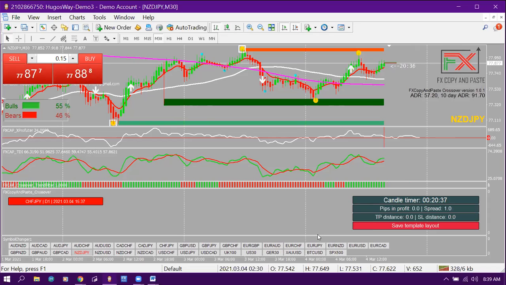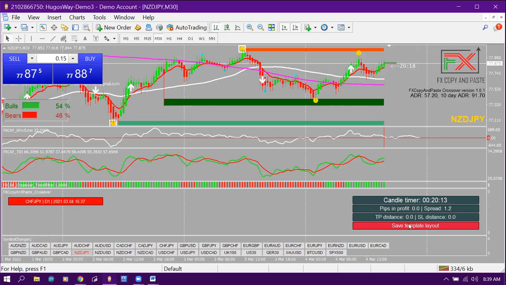All right. So that's how you activate the other 4 indicators onto your chart to work alongside the FX copy and paste indicator. Once you've done all that, so that you won't have to do it every time that you actually open your MetaTrader 4, briefly come here where it says Save Template.